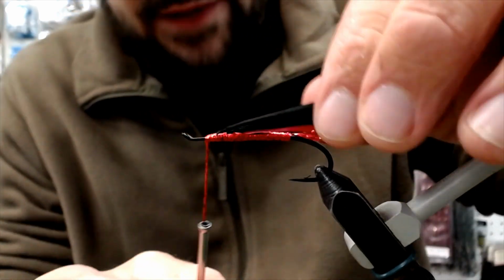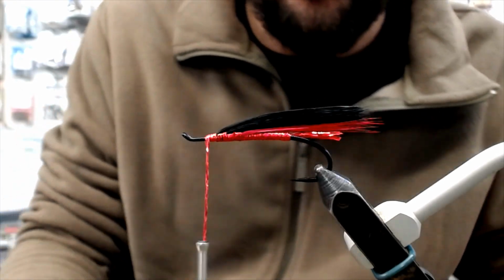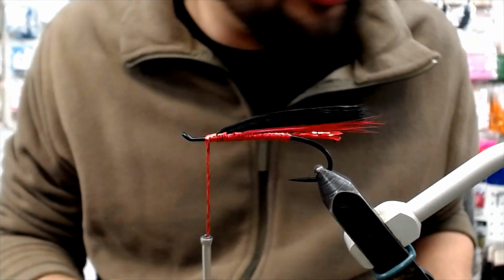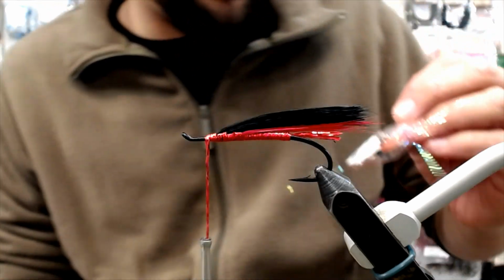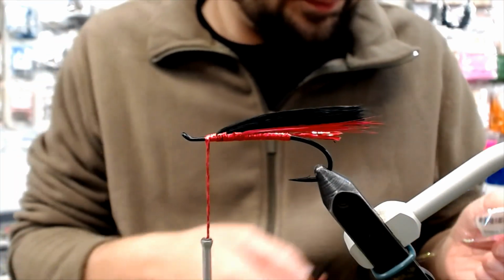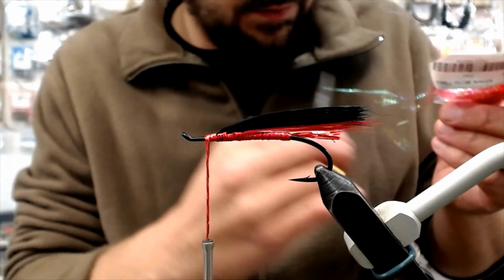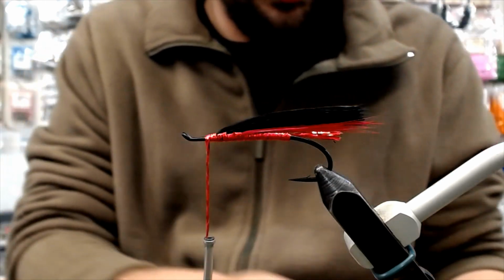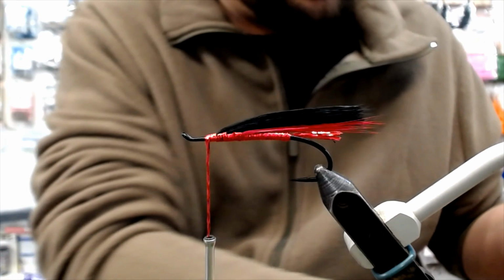Anyways, so we got all that black in there now. And then what we're going to do is we're going to throw in some flash. Now I had some laid out here, but I lost it, I think. I've been using this crinkle mirror flash, and it's in red. So we'll get a few strands of that. You don't need a lot. I got a couple there.